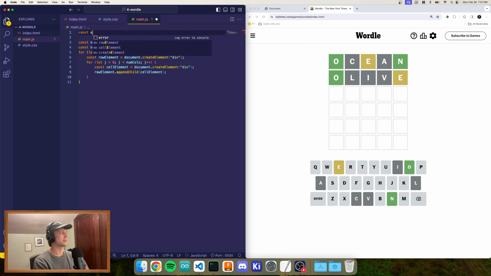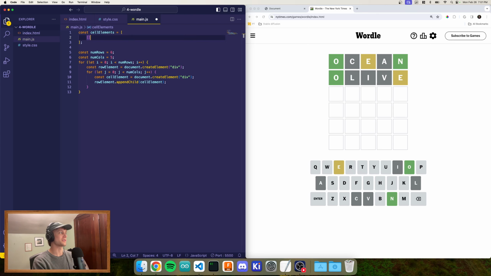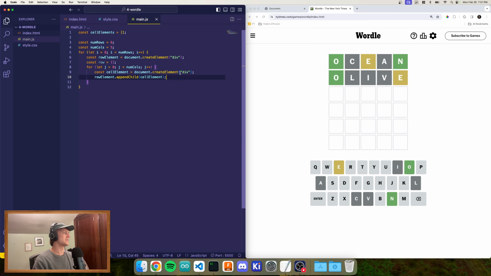So we'll say our cell elements are in here, this array, and then we will put rows of cell elements in here, kind of like this, but we'll do it with our loop. So this will start off empty, and we'll say const row is an empty array. And while we're also putting these things on the DOM on the page, the DOM is the document object model, I think. What does that stand for? Oh, okay.